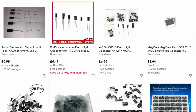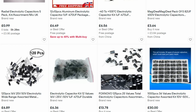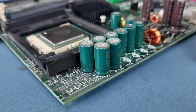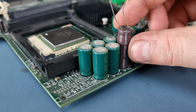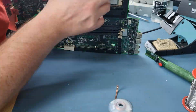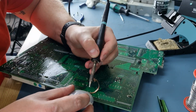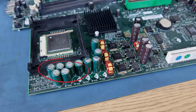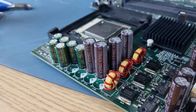The only thing I would say is to stay away from budget capacitors from sites like Amazon or eBay. These replacements that I'm using came from a reputable local supplier and I should get many years of use out of them. I would normally recommend that you swap out any capacitors that are bulging, and in addition, any other capacitors of the same type. So I should really be swapping out all of these ones too, but I'm in a hurry and honestly they look just fine. Given how easy it is to disassemble this thing, I could always swap the rest out later.